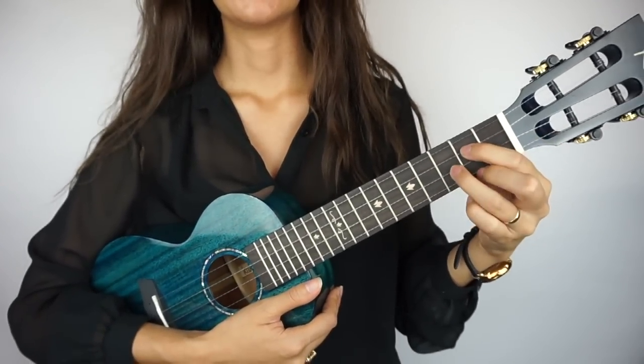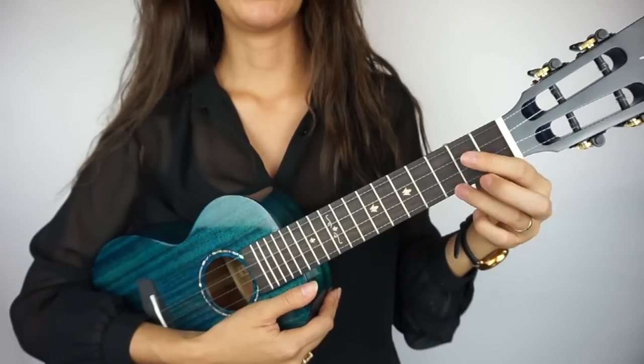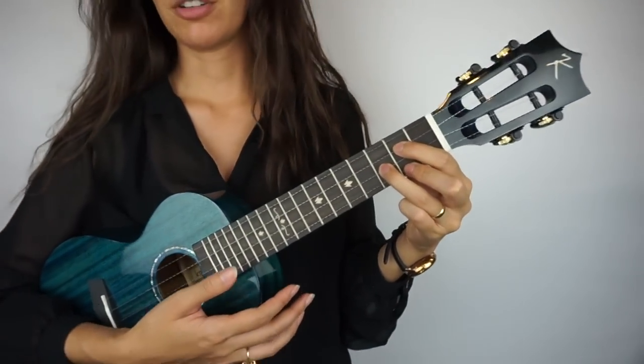Or you can make it part of this practice. C to G7, G to C. Those are really good things to practice that will pay off in the long run.